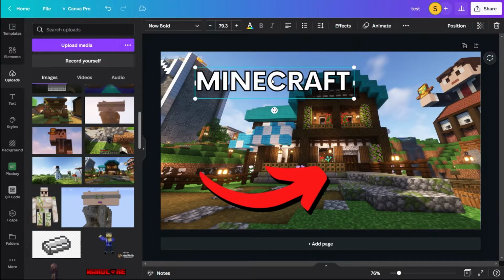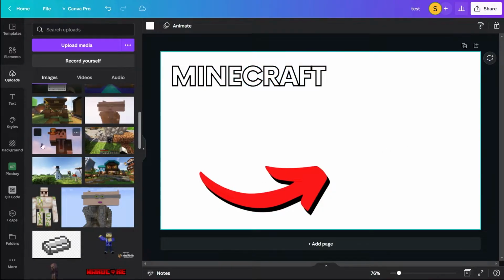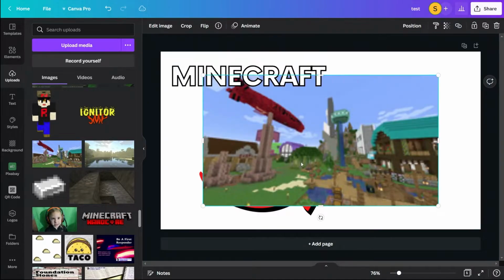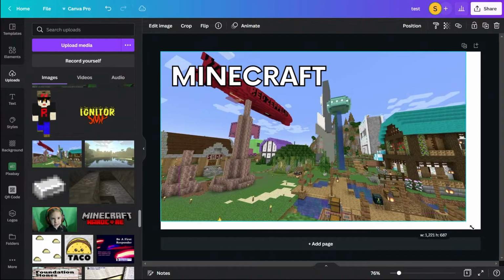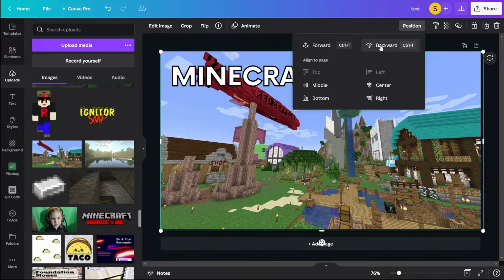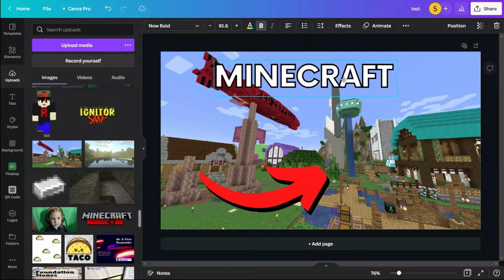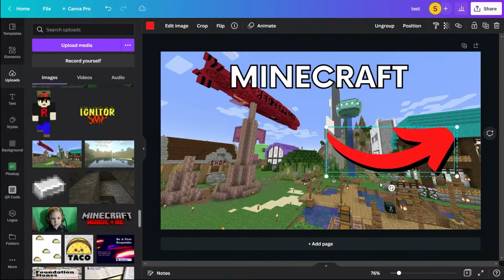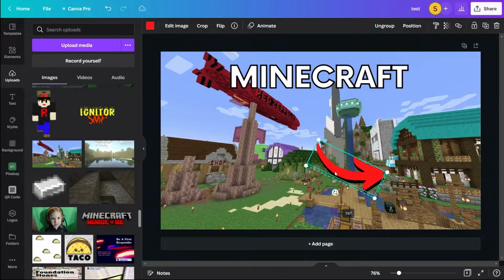Now, I'm going to steal the text that I had from the last one because I like the way that they did this. So I'm going to have Minecraft. I'm going to switch out my background to a different background. Let's use this background right here, right? So I'm going to put this as the background. Go like this. And you can always position it to the back. There you go. And then I can have this be nice and big. Minecraft, right? Let's have this arrow pointing towards something. Now we haven't decided what it's pointing towards yet, but it could be pointing towards something.